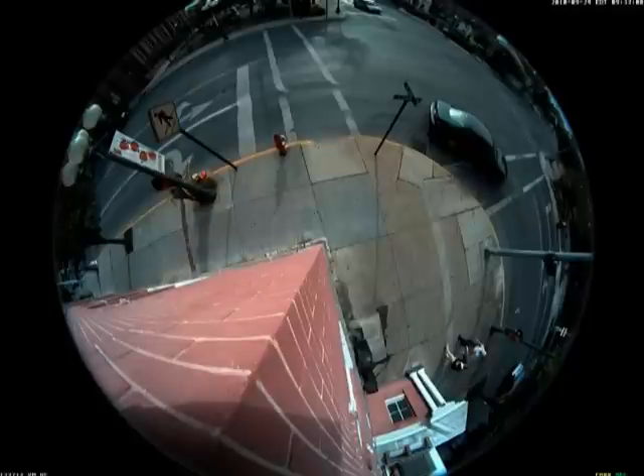Here is the raw fisheye image from the hemisphere camera. As we can notice, you can see all the way up and down the left side and right side of the building, and even out to the traffic pattern on the corner of the intersection. This way, if there's an accident or if something happens, the county can log in and see exactly what happened throughout the entire perimeter of their building, but also into the intersection.